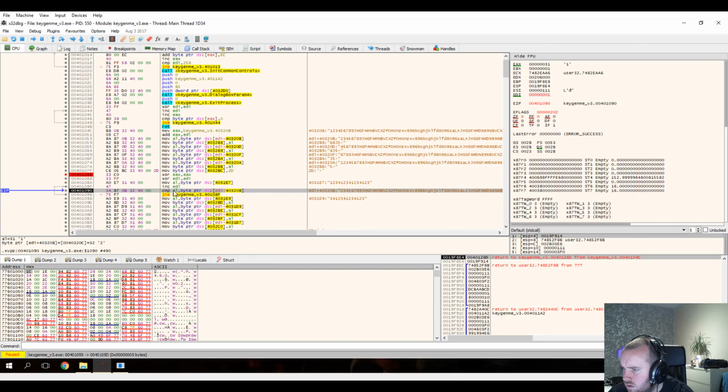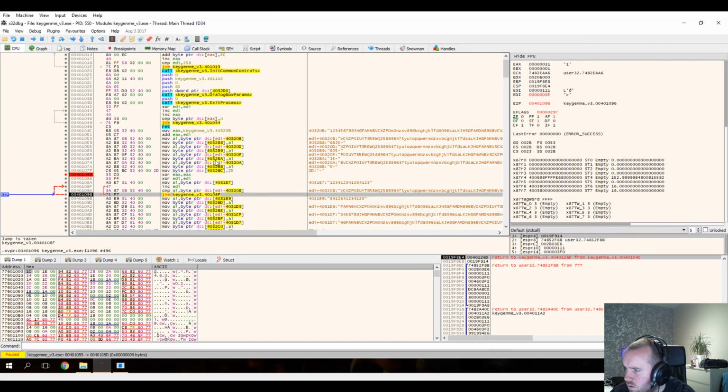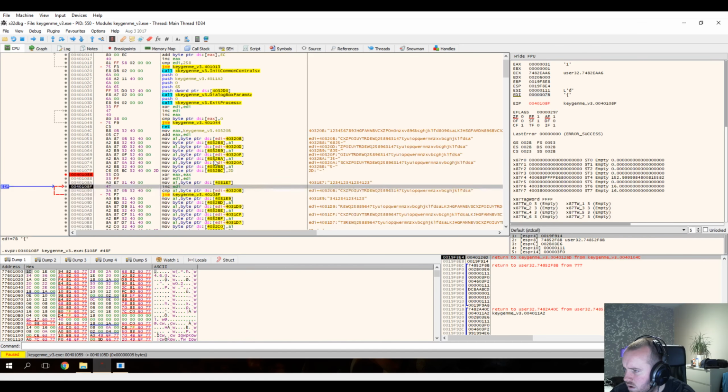EDI is 0. Yeah, so it actually is using the 5th character of the input serial.